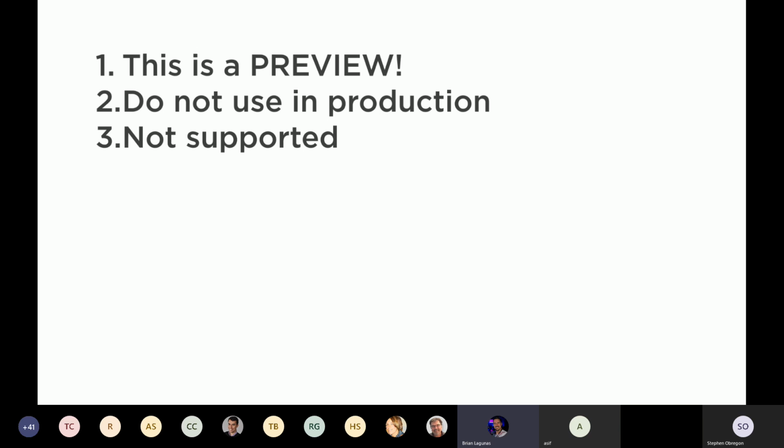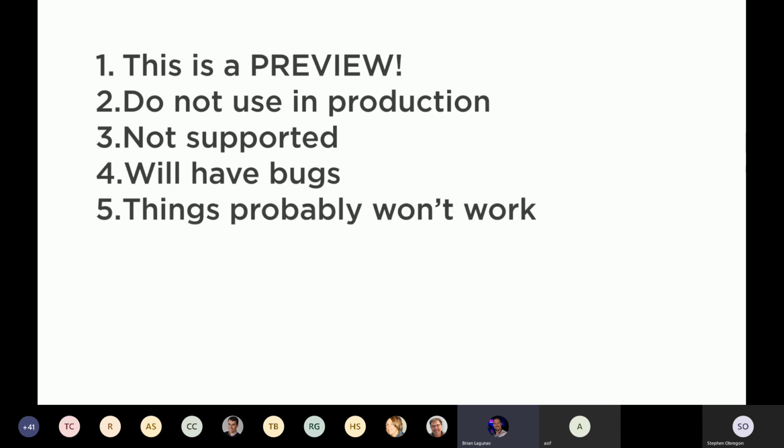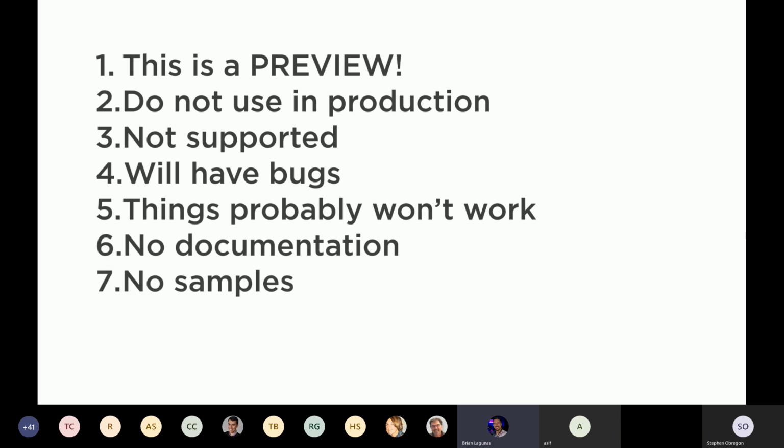I do want your feedback. I want to know what you think. Also, like I said, there will be bugs, so expect them. And most things won't work. I'm going to tell you right now, things will not work. We are still working on these features. We're still trying to get this ready for release. Now we'll talk more about when that RTM will occur. There's no documentation. There's no samples, and use at your own risk. So as long as we are very clear on that point, you can now write Blazor apps using our components.